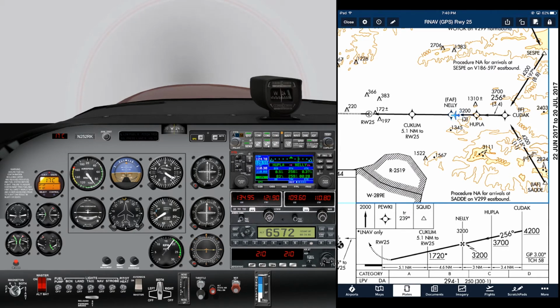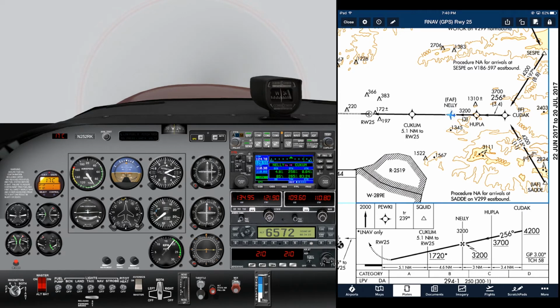Alright, so I'm heading 260 here. We have a track also of 260, pretty much just a direct headwind. And what's happening here as the needle moves out is it's just getting more sensitive. The sensitivity is ramping up. I'm not getting further away from it. And in fact, in the sim, I think that happens a little bit too quickly.